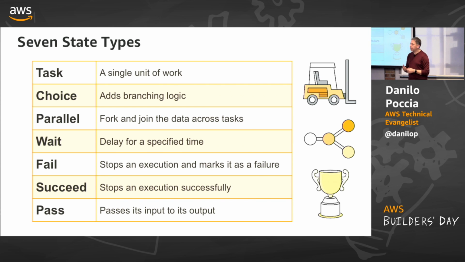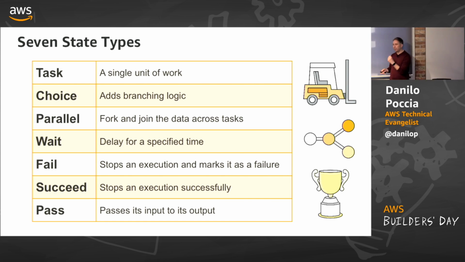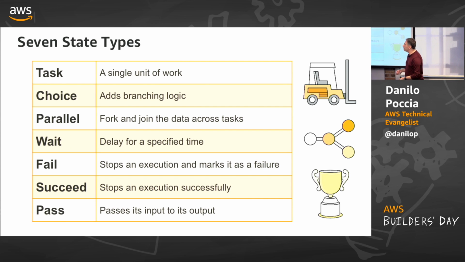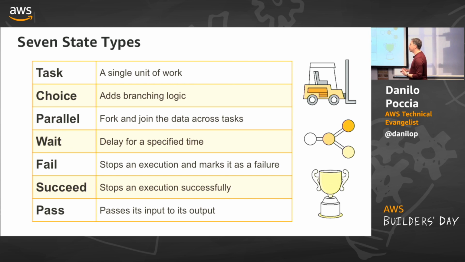A wait is used to wait for an amount of time or a specific date. For example, you can have a wait state that tells, OK, you did some processing, now I wait 30 seconds, 30 hours, or I wait until a specific moment in time that can also be dynamically computed, because maybe you know that something must happen before moving forward. Fail and succeed are two states that you can use to finish the execution of a state machine with an error or with a success.